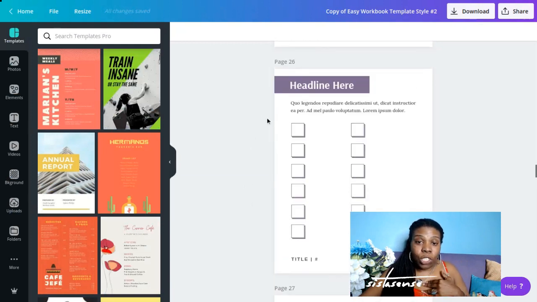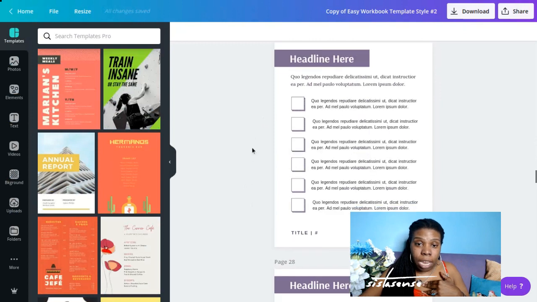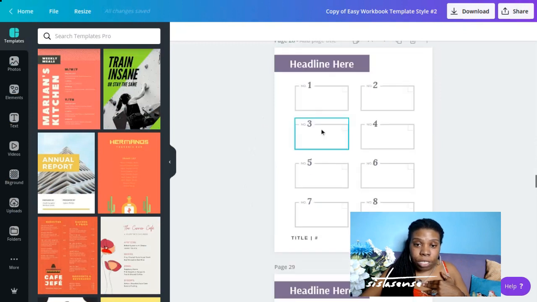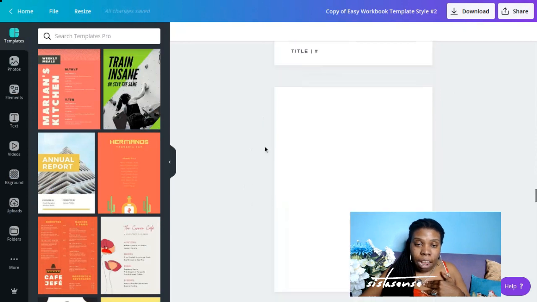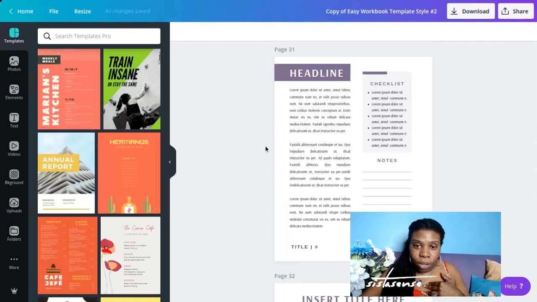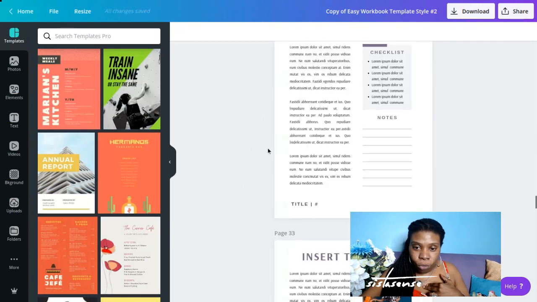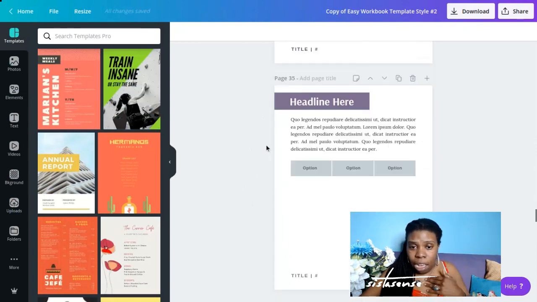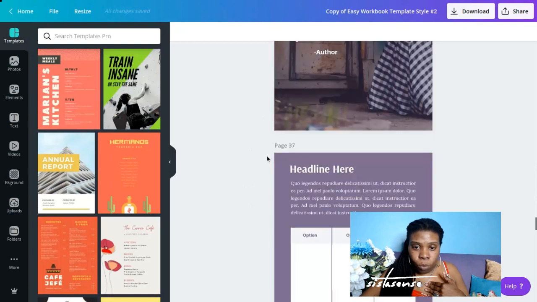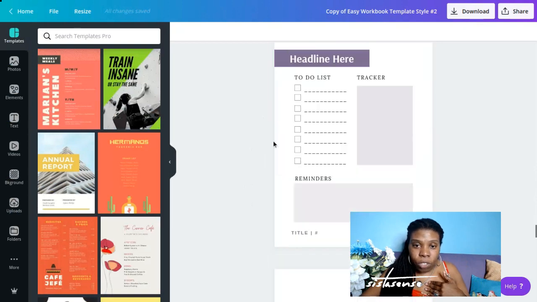Then you've got checkbox options in this template. There are different types of boxes that are featured in this template. My personal favorite is the checklist, and I'm going to scroll through so I can show those to you as well. But we're going to dig into this in another session in more detail. So there are lots of different checklists.